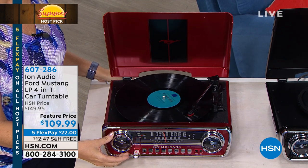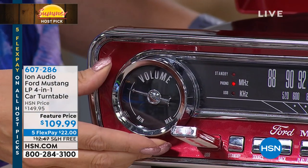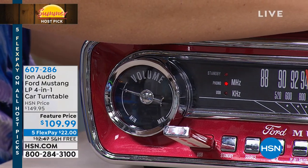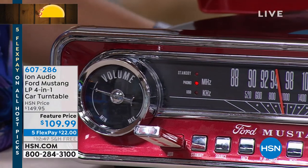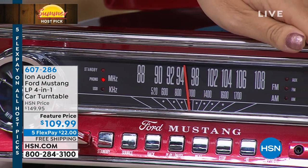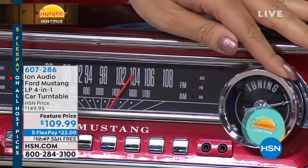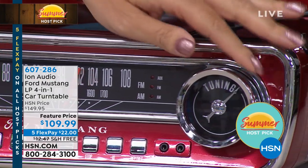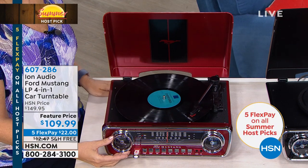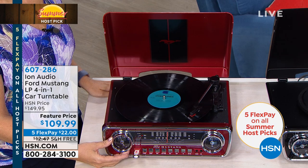First of all, I don't know why it reminds me of like the old music machines they had in diners — the cool ones you moved with your hand. But what this is, is a multifunctional music system. Perfect Father's Day gift. It has over 45 star reviews. Super cool 1965 retro Mustang styling. Anybody that's a Mustang guy or gal buys this automatically, but if you just buy it because it's super cool, you're going to be rewarded so many times over.